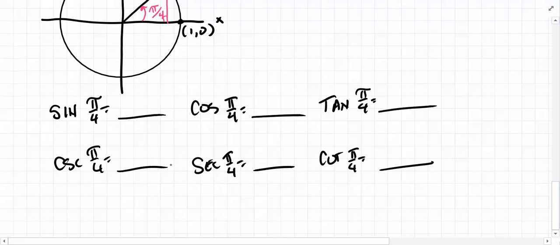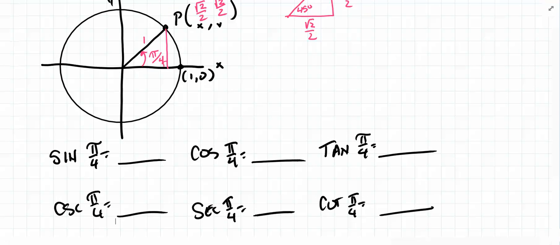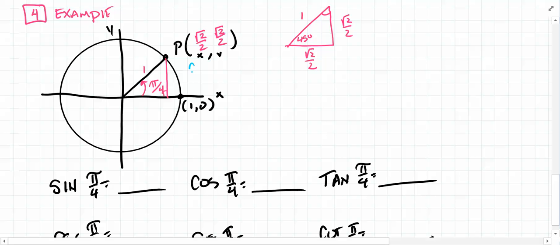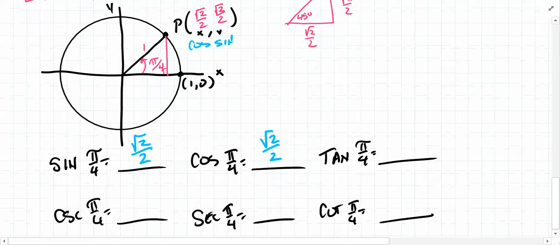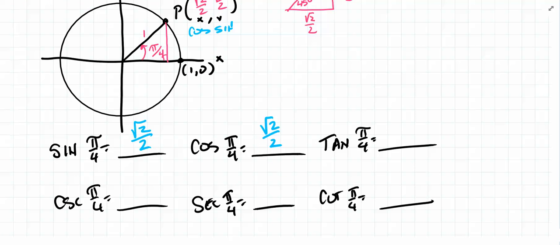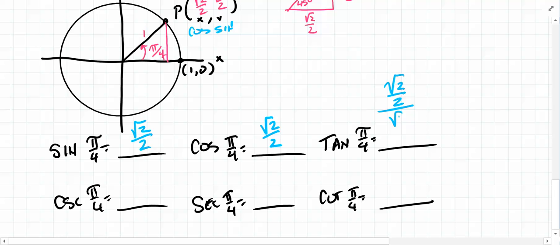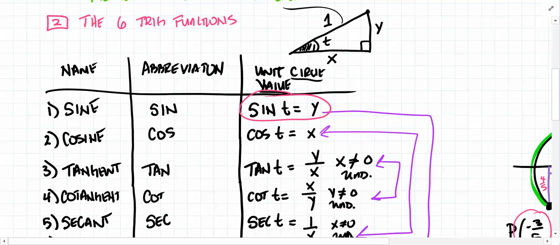The sine of pi over 4 is what? Yeah, this is your cosine, this is your sine, right? Remember, x and y. So sine of pi over 4 is going to be rad 2 over 2. How about cosine pi over 4? Rad 2 over 2. How about tangent of pi over 4? It's 1. Yeah, remember, it's sine over cosine. It's y over x. So if you don't know, just go rad 2 over 2 divided by rad 2 over 2. It's this one divided by that one. That's what it says right here in the definition, right? It is y divided by x. That's what it says. Okay? So that, of course, is just simply 1.